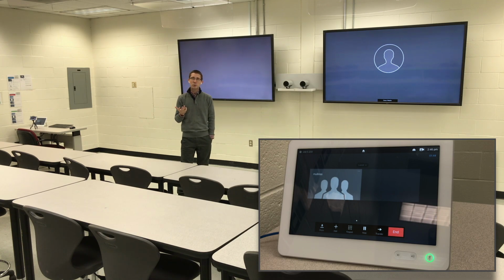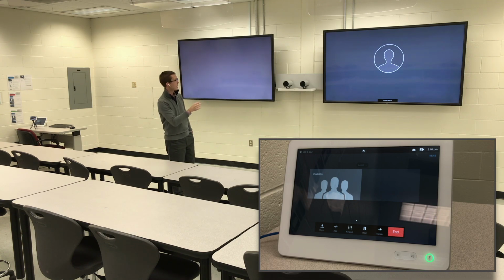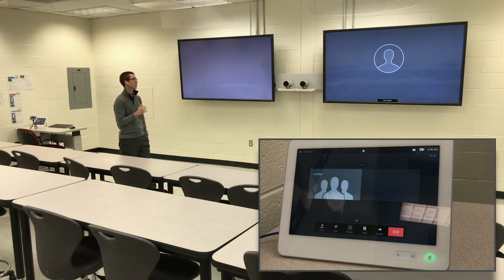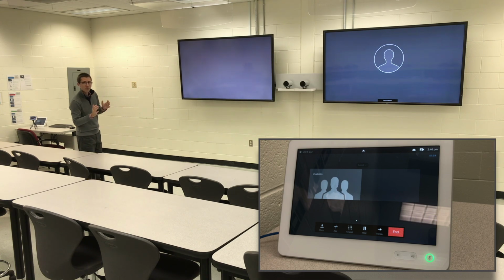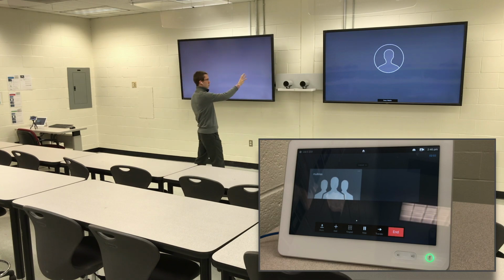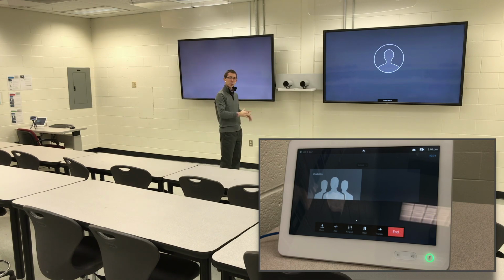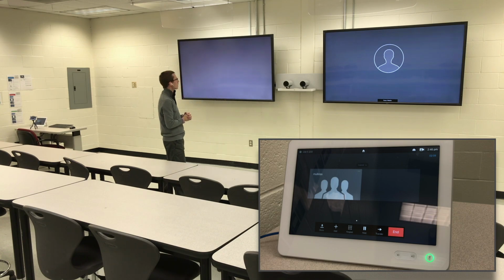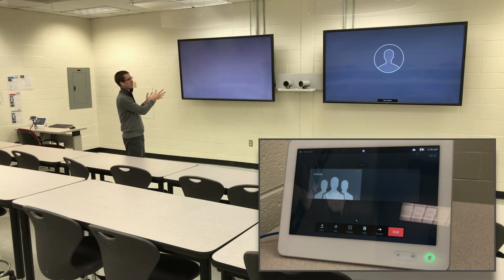And then once I entered that in and hit pound, then I was connected to my personal room. So what we see up here on the two monitors, if there was a person who was also in my personal room and connected to me, they would show up full screen on that right monitor, right? They'd be super big, easy for everybody to see, easy for everybody to hear. The other monitor you'll see looks different.